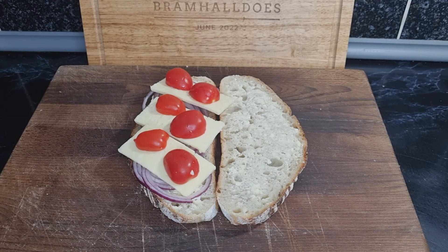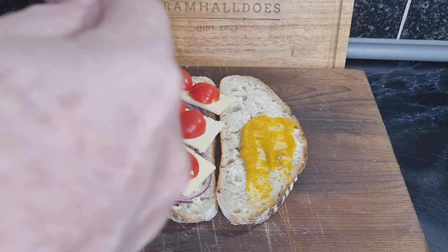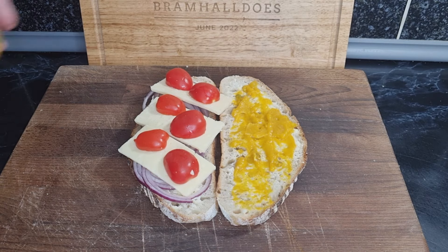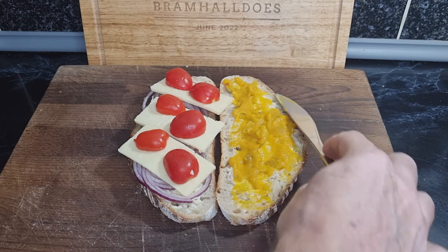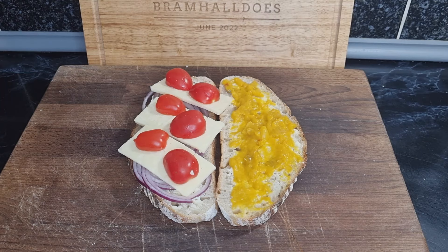I like a salad tomato which you can slice up, but these are just a little bit more chunky. So I'll just put a few on top of the cheese. Then just to finish it, I'm going to use some pickle. I've gone for a piccalilli, but you could go with Branston or mustard — anything — or you could actually leave it off and not go for any sauce. But I do like a little bit of pickle on a sandwich. I think that's got lots of different flavors and textures.